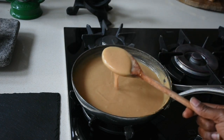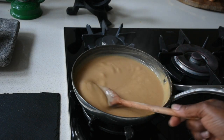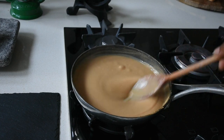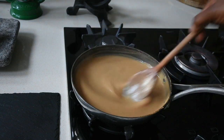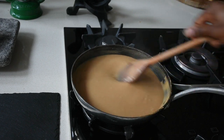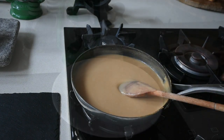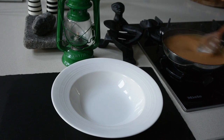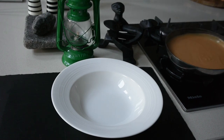And I think this is just silky and beautiful. And I think my Tom Brown is ready. What do you think? So this cooking process will take you about 5 to 7 minutes. This is how quick it is to get your silky smooth Tom Brown. So now you have no reason not to enjoy your Tom Brown, definitely without any lumps, after watching this.